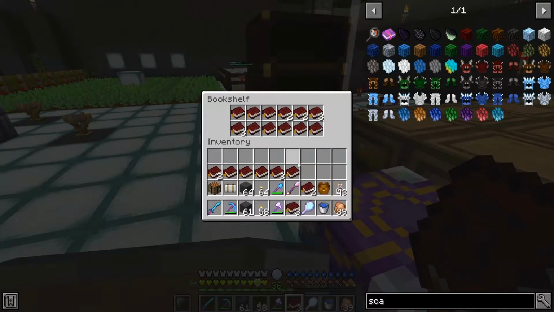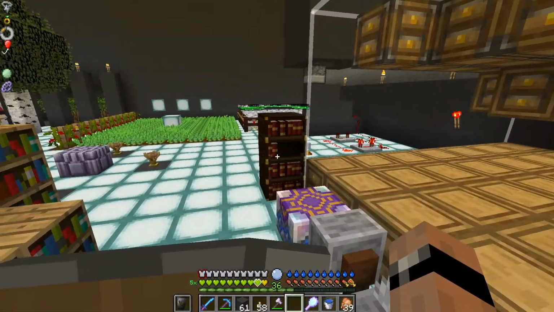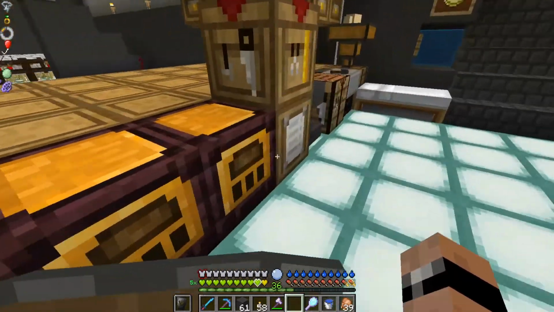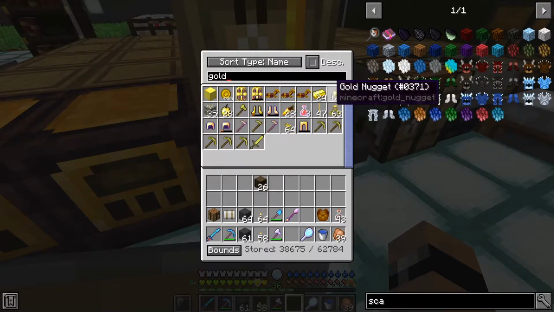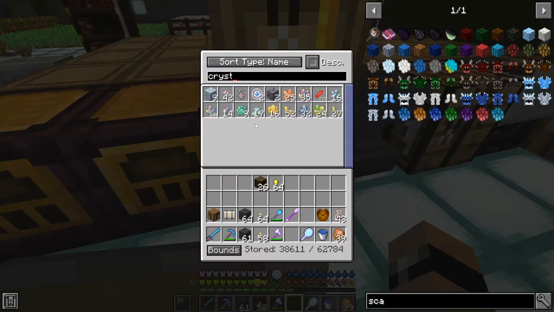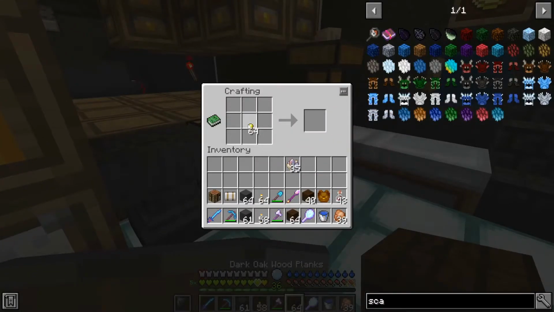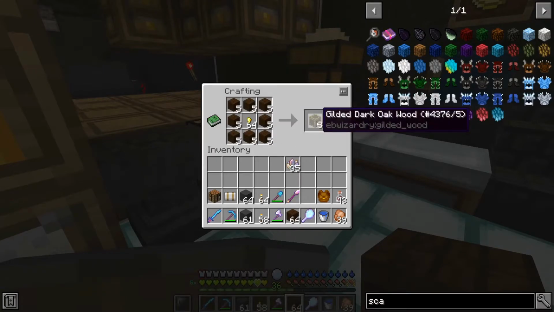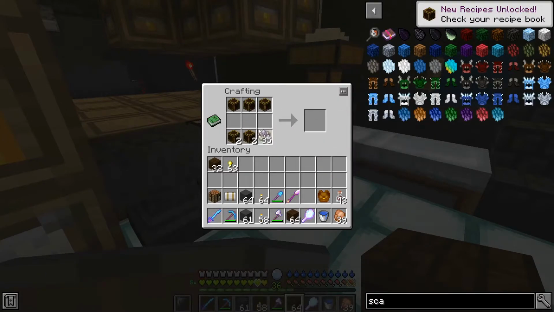It stores multiples in the same spot. Convenient. Okay. But we are going to need additional bookshelves here. These were what? Dark oak. And then you need gold nuggets. And it was grand magic crystals. Let's make some bookshelves. Then it's like what? This with crystal? Yeah. That's one additional bookshelf.